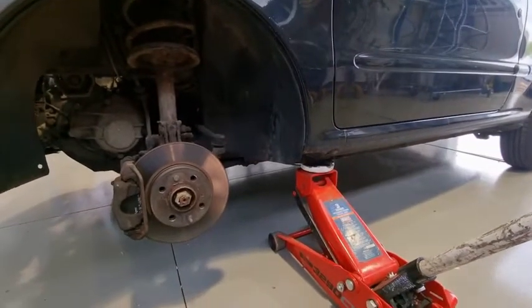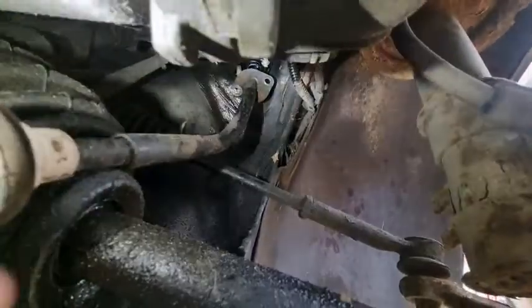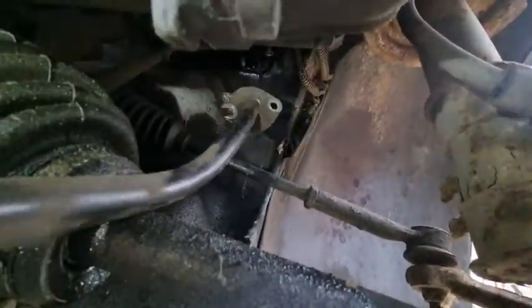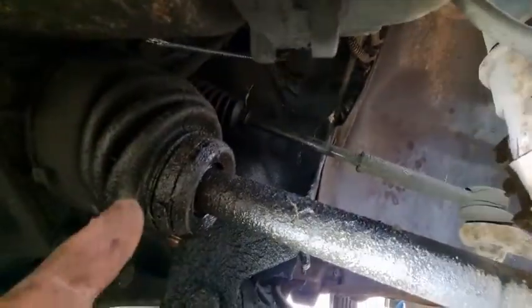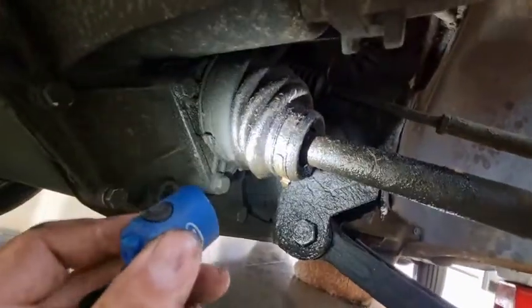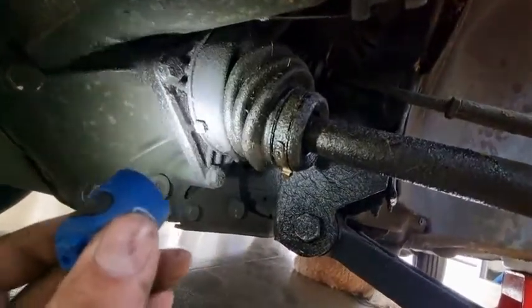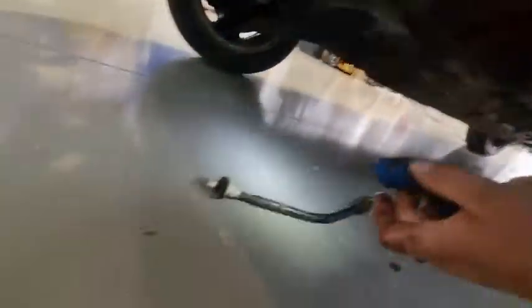I've now taken those two bolts out, which is just up there. What you should be able to do now is grab hold of this and pull it out. And there's the other broken bit. I do know it's a bit oily around here — the CV boots are getting quite weak, so I'm going to have to change that at some point. But there's the old part of the old clutch cable, and that's what we've got at the top there.